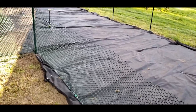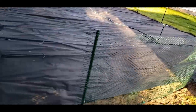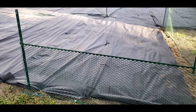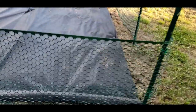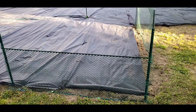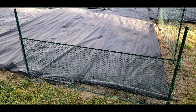So I cut it, but I don't want to waste the pieces. So what I did was I came over and I took parts that I cut and I kind of spliced them together for this segment, and I know I'm going to wind up cutting another, so I'll put 3 on there. And then I just kind of put it together with some zip ties so that nothing gets through. So I'll wind up on this little segment right here having 3 cut off pieces, but that's okay because I'm just utilizing what I have, just like I said in the introductory video.